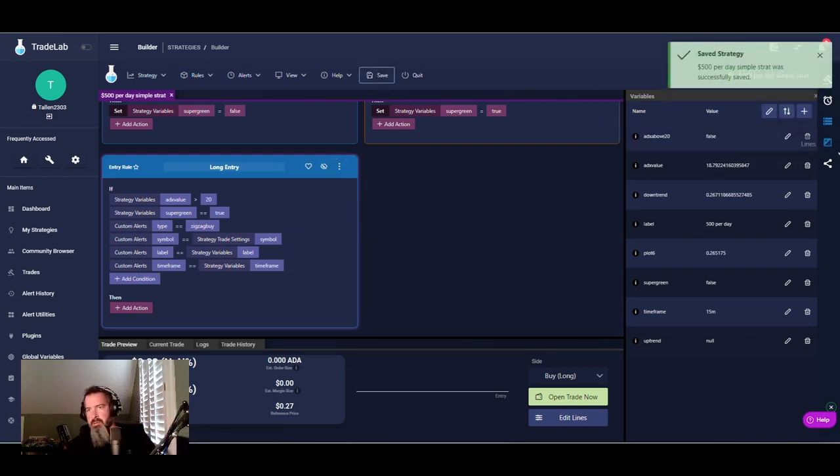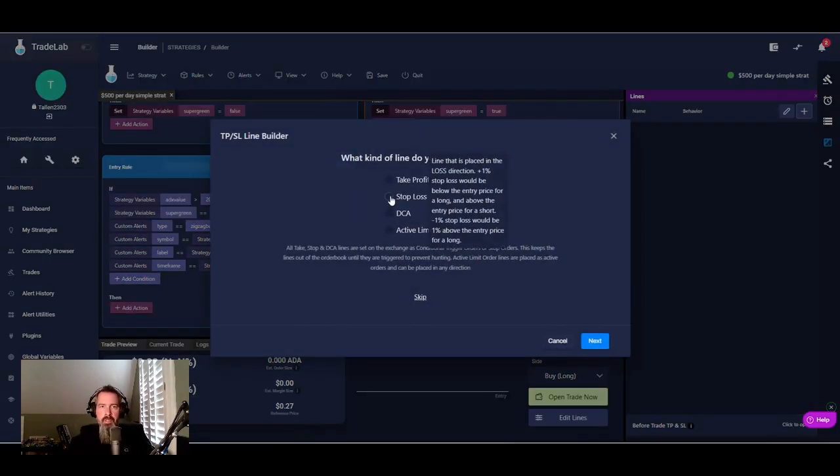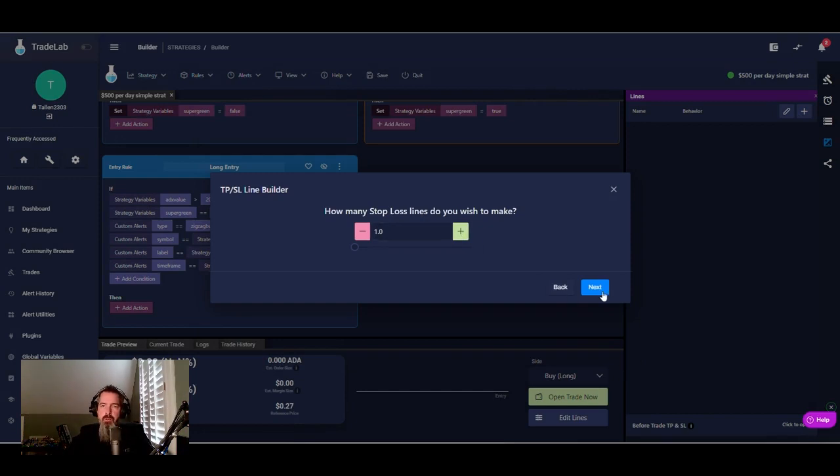What we also have to do, which we haven't done yet, is create lines. So in order for us to use the rest of our stuff to create the actual trade, we need to make a stop loss and a take profit. We're going to make a stop loss, just one.